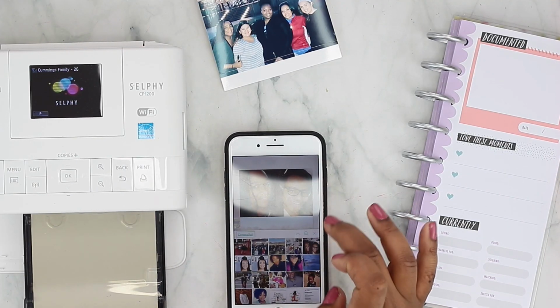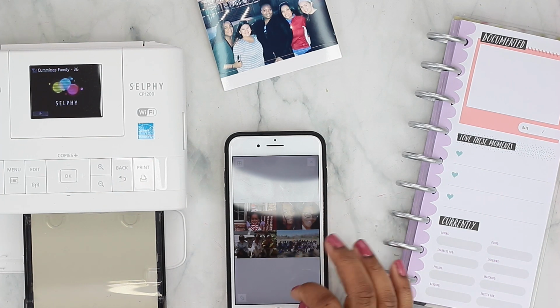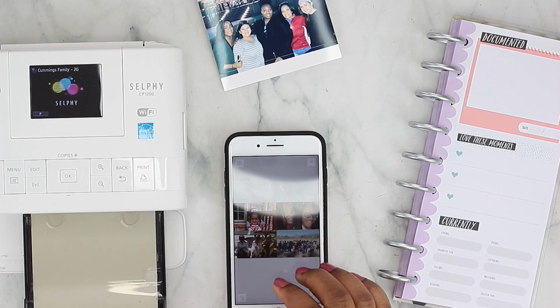All right, so we got our 4 next photos, and all of this occurred the week of the 5th through the 11th. So we don't have to print any extra photos, but if I ever have to do that, I would choose this layout, and then I would do 2 pictures from this week and 2 pictures from the last week. That way, hopefully I'm planning current, so we'll see how it all works out.